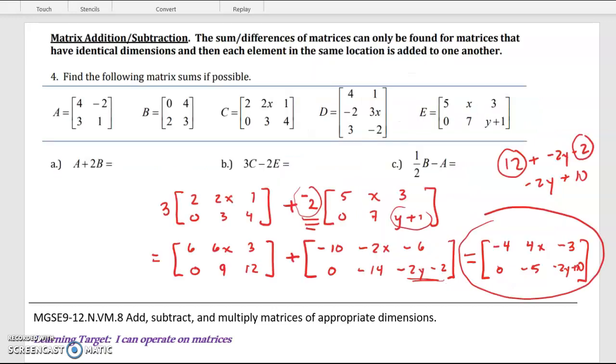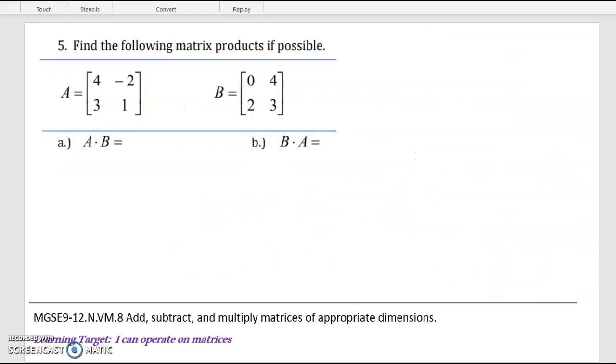Okay, let's dive in. All right, so I'm going to work part A times B, and then I'm going to let you work B times A, and I do want you to see that multiplication of matrices is not commutative. That means when you do A times B and you do B times A, you get different answers. Okay, that's not true with numbers. 5 times 2 is the same as 2 times 5 with just regular real numbers. They have that commutative property that you learned back in middle school.